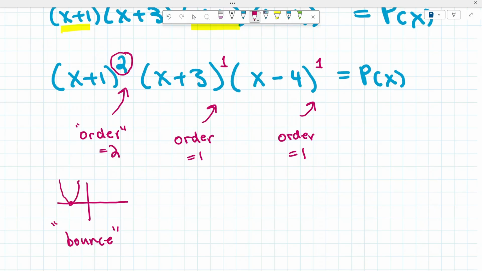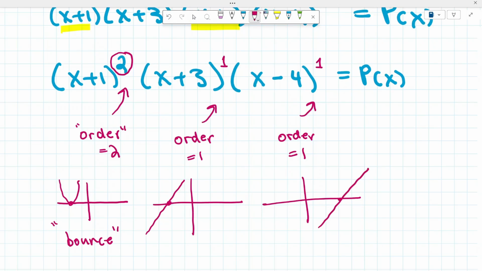Where when we have an order of 1, I want you to think of more like a linear function type setting. So in that case, of that root, that usually means that the function will just pass straight through the point. Same with over here, maybe at 4, it's just going to pass right through. So it's just important to understand the relationship between double roots and single roots, and what it means, especially when you're looking at polynomials of higher degree, so that you can really break down the polynomial and understand the local behavior at each one of your roots.